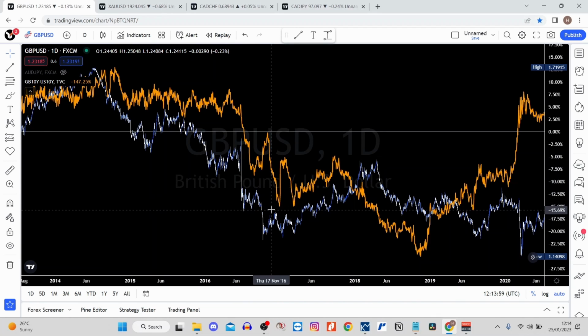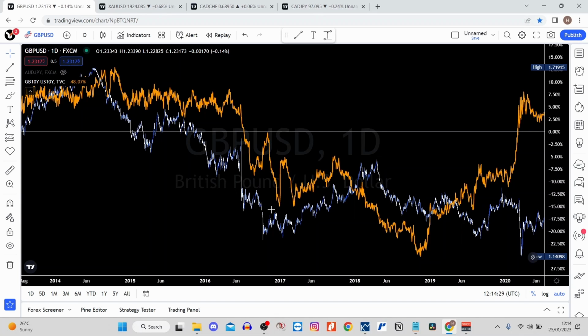Okay. So what the bond yields allow us to see is what we call value. And this is the difference between value trading and price action trading. Value just means that you want to know what is the value of this asset. Okay, the value of the pound. You don't want to know what the price is for now. We just want to know what the value is.